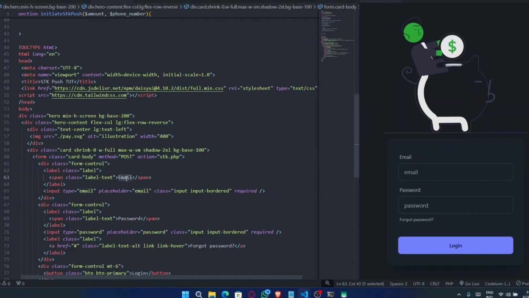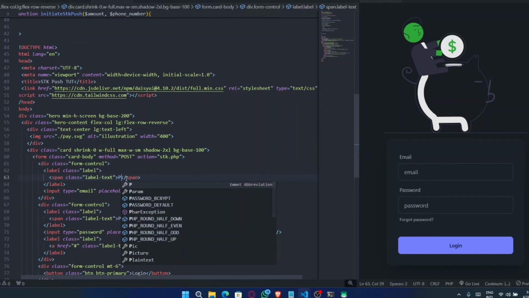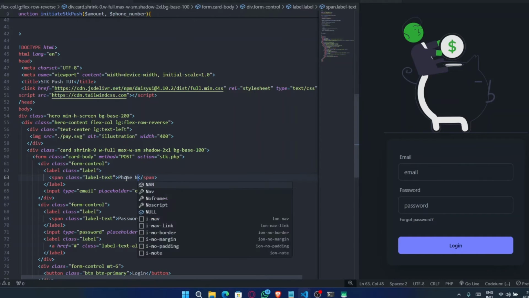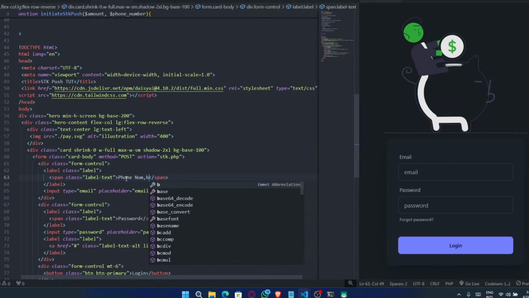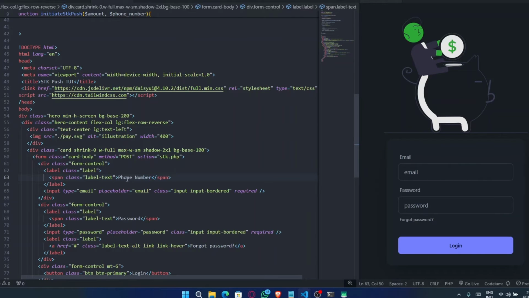Then we're going to change this to the phone number. The type will be text, and for the placeholder, I'm going to do 254. Something like that. And then I'm going to give it a name so that I can access this value.